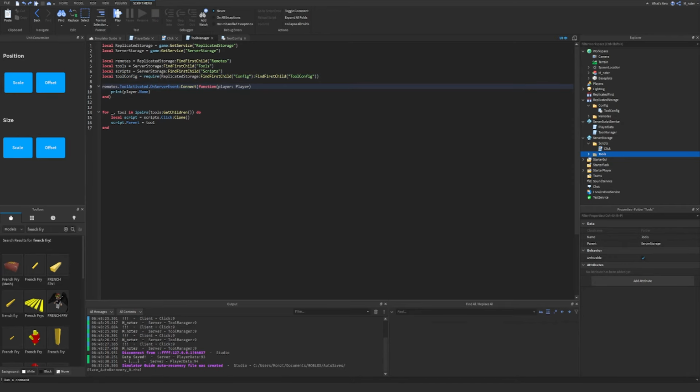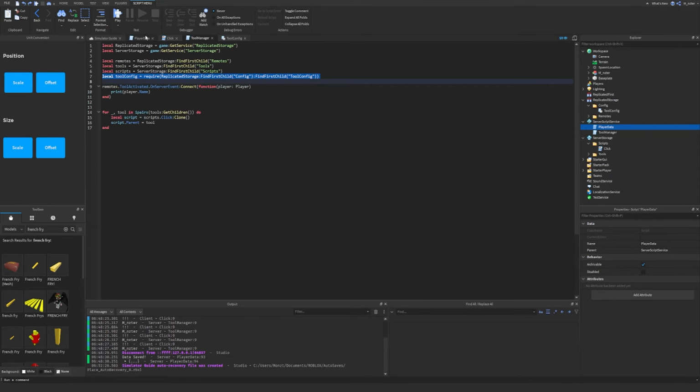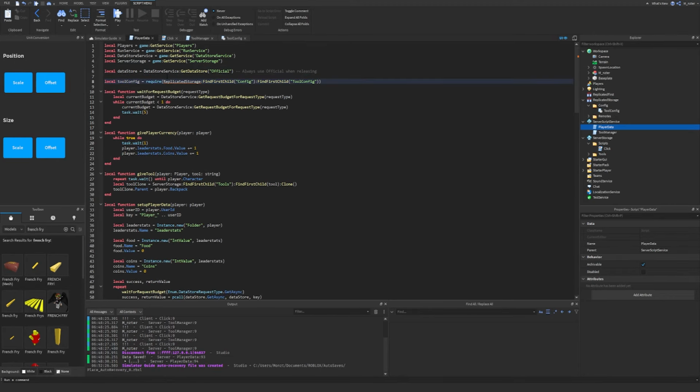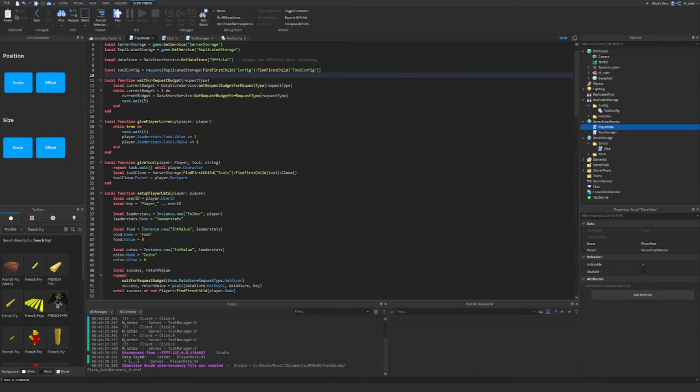And then we're going to use that for when the tool's activated. But now we need to do another thing. We actually want to go back to data manager. We actually want to get the tool config again. So let's go ahead and put this inside of player data. So we'll throw it right there. We also need to get the replicated storage. So local replicated storage, I don't even think I spelled that right, equals game, get service, replicated storage. Did I spell that right? Yeah, I guess I did spell it right. Okay, cool. So now we want to make a brand new data set for all the tools that we can possibly have, that we could possibly own, and the ones that we're possibly using.